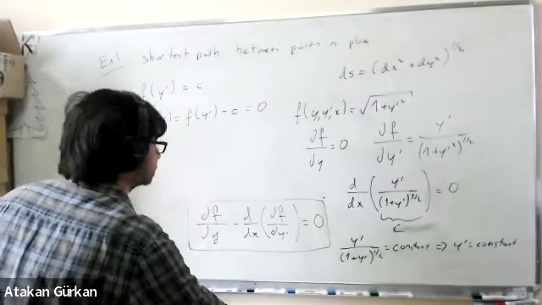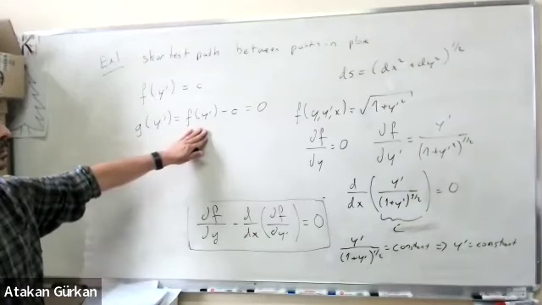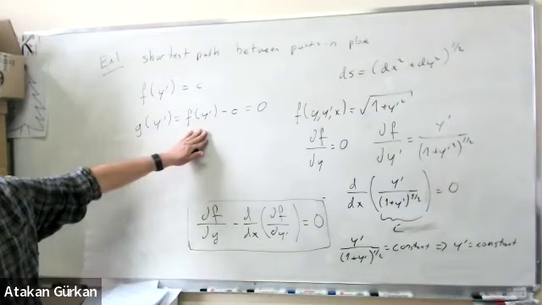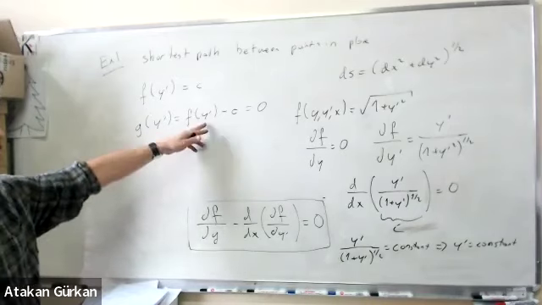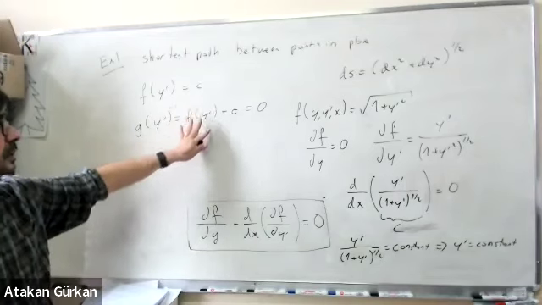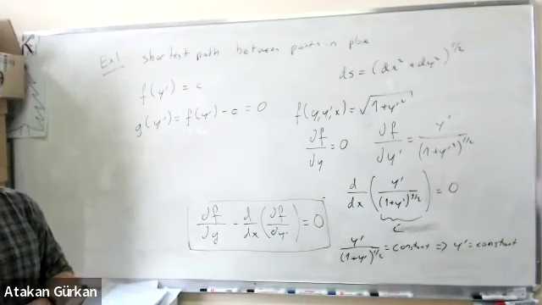Now I can solve this. So it is possible that because of the property of this function, there is no solution. But if there is a solution, it's going to be a constant solution. It's just going to depend on what this function is and what this value of c is.